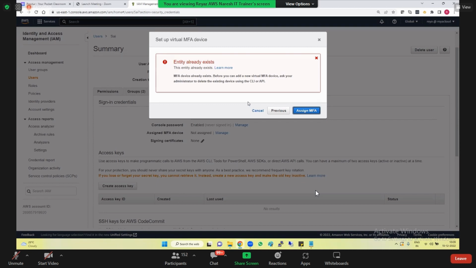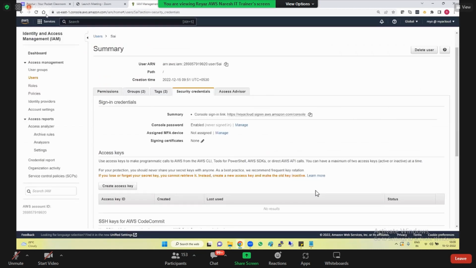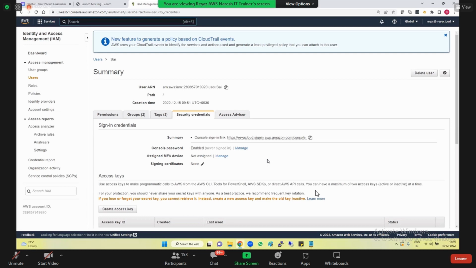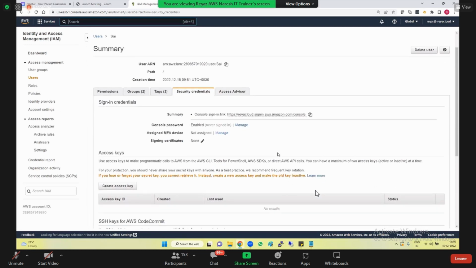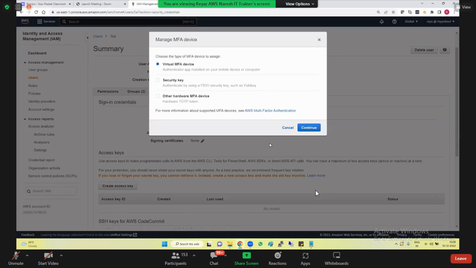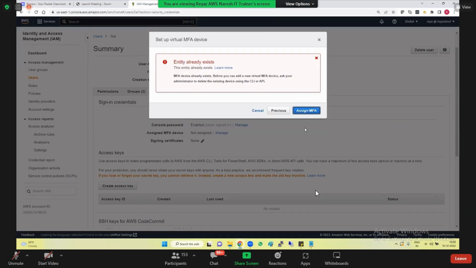Did we assign any MFA for Sai? No. So this is how sometimes I'll go mad. It's definitely a bug. So click on manage and then click on continue.